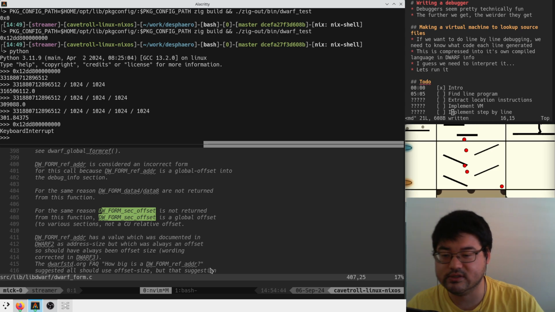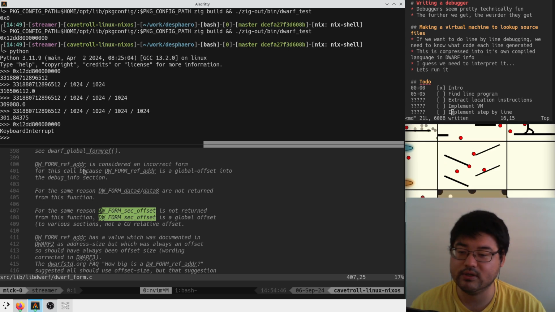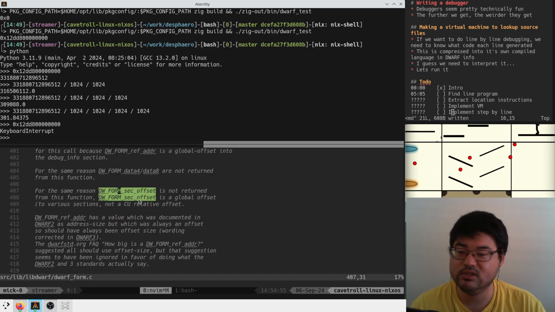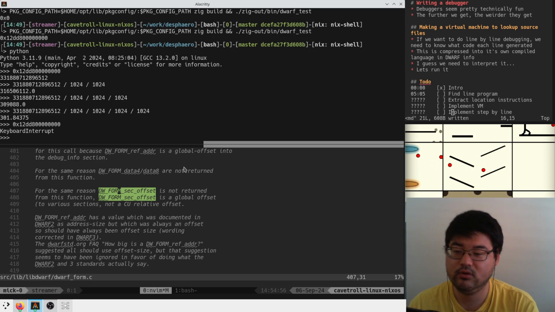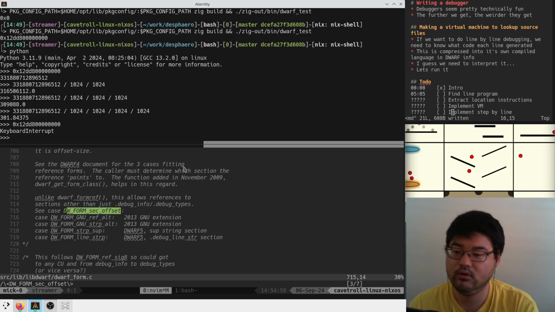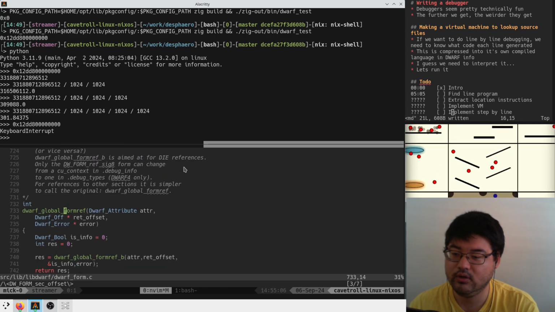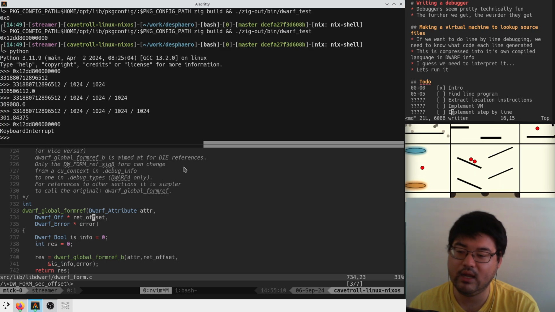Form ref addr is considered an incorrect form for this call because blah blah blah, it is a global offset in the debug info section. For the same reason, these are not returned for this function. Okay, what is this function? Global form ref, given an attribute and an offset.